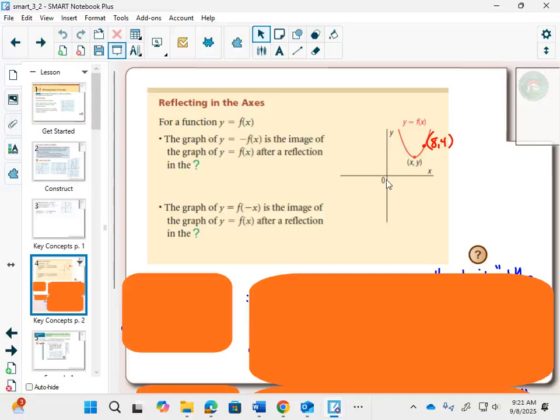All the stuff that we did in the intro activity and in 3.1 was all about moving left, right, up, and down. But you can have other things affecting a graph. Like, what happens if there's a negative in a graph? You saw that with x squared. What happened to your parabola if you put a negative out in front of your parabola? It made it open down, right?